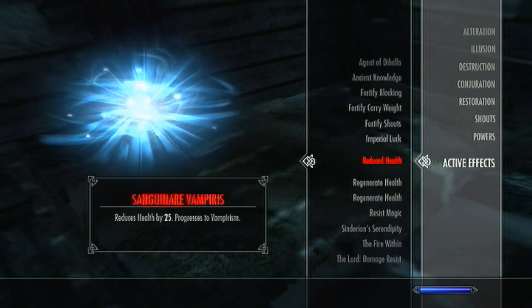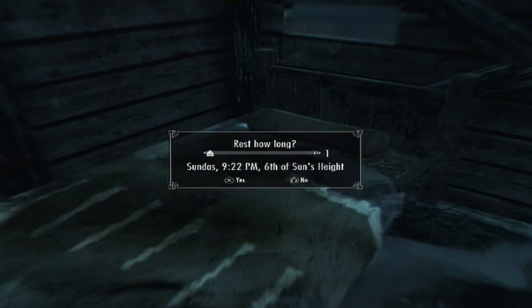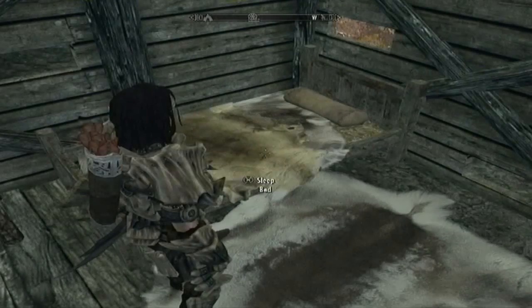You need to now wait 3 days. There you go, that's the little thing again. You'll get the little perks as soon as you become a vampire, but none of the perks become available until you've hit the vampire stage. The vampire stage will come after you've waited 3 days. So you wait 3 whole days.